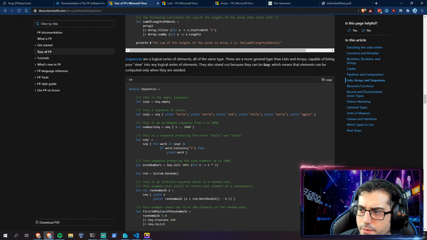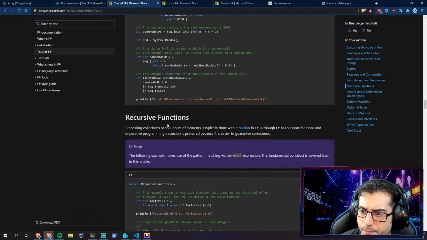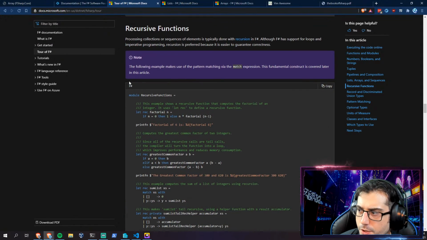Sequences are a logical series of elements, all the same type. These are more general types than lists or arrays. They also stand out because they can be lazy. Okay. Recursive functions.